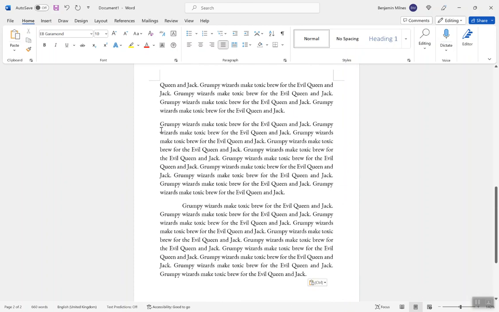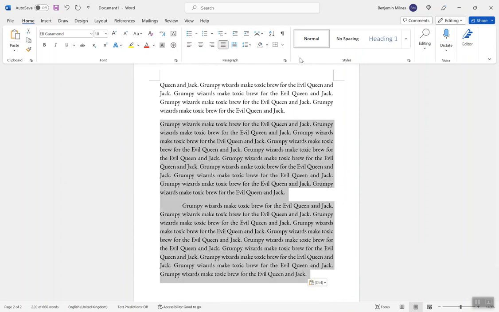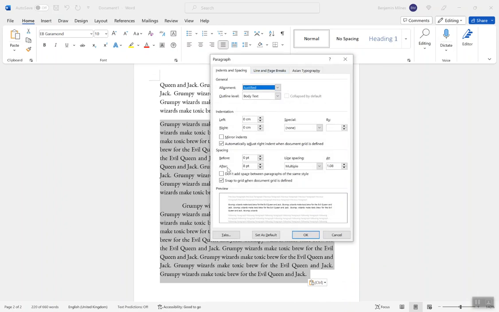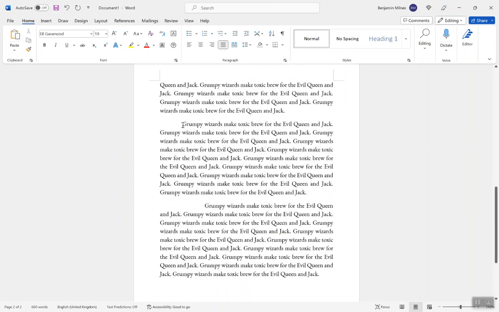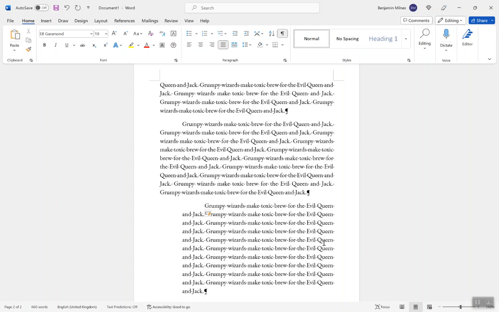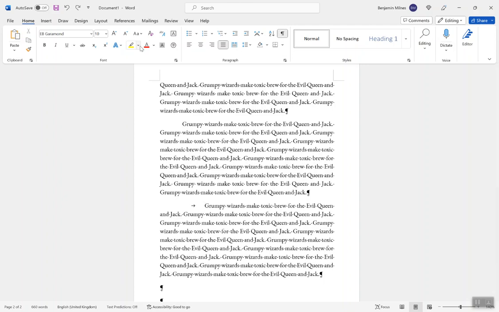But if we now try and do what we would have done before, we select things and we try to set the paragraph level indentation. Let's select first line, 1.27. Oh dear. Now this one's been indented correctly. Now this one's been double indented. What's going on there? Of course, if we just click show hidden characters, we can see what the problem is. More Word being silly. But if you didn't know that that's what was going on, you'd think, why on earth has this done this strange thing?